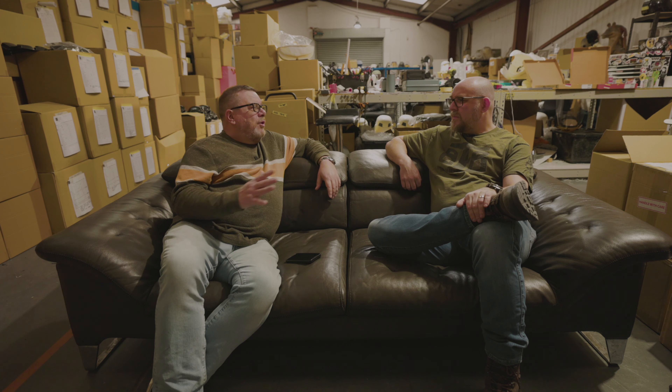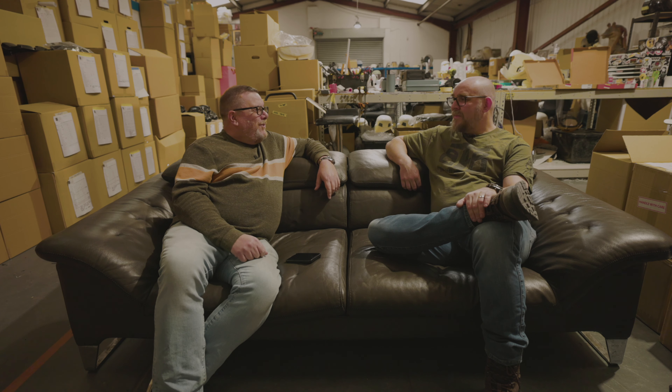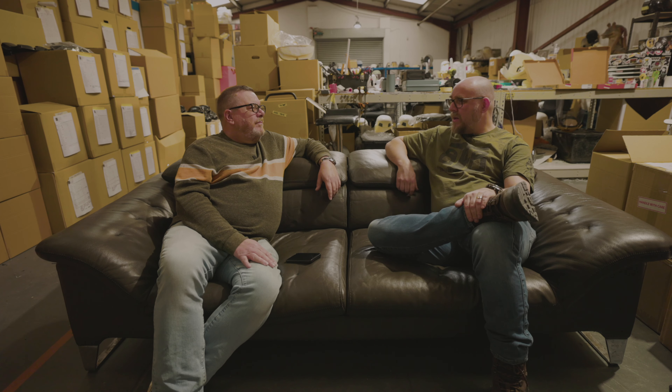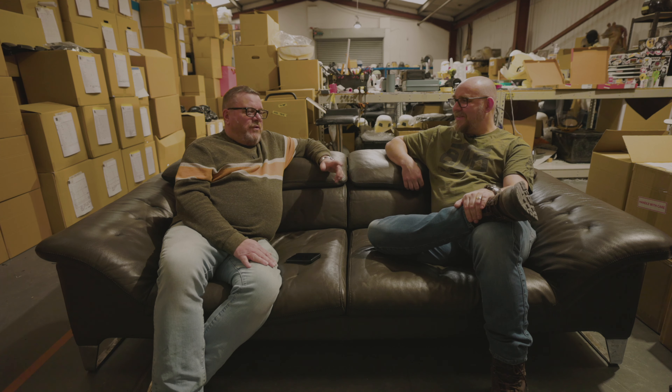It is a much more intimate event than most conventions and it's got to have that family feel, because Star Wars is a generational thing - enjoyed by everybody, from old codgers like us down to young kids. For the guys costuming, it's a really good event because the younger kids coming in are always amazed and astounded. We can't wait to attend the event in just over two weeks. Looking forward to it and can't wait to meet some of the guests.